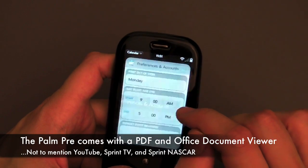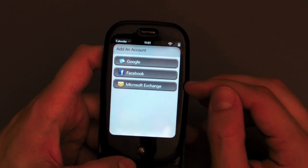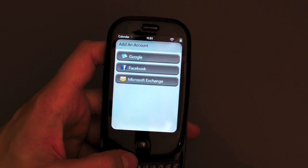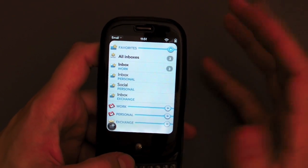Now, as I mentioned, Synergy pulls from 3 different kinds of accounts. It can pull from Exchange, and that gets pushed out. It can pull from Facebook, and so if your contact, say, updates their picture on Facebook, that gets pushed down to your phone automatically. It can also sync with Google, and it can sync with multiple versions of each of those accounts. So you could have 2 Exchange accounts, a couple of Google accounts, and even a couple of Facebook accounts. And that also applies in email.